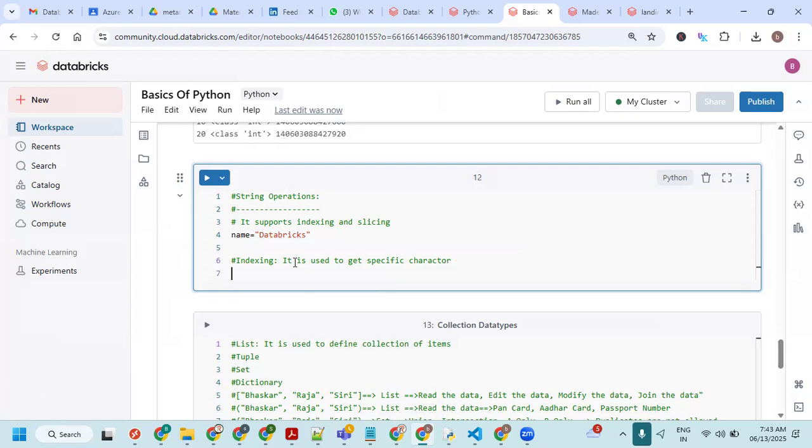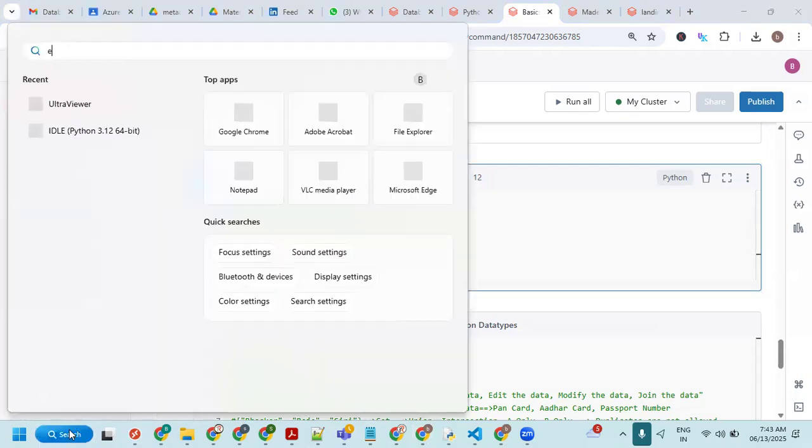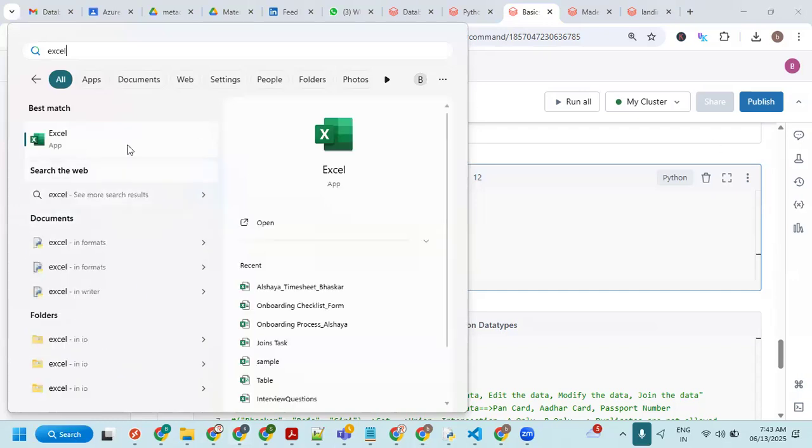Let me explain how exactly this works in Excel, because my pen is not working for some reason.